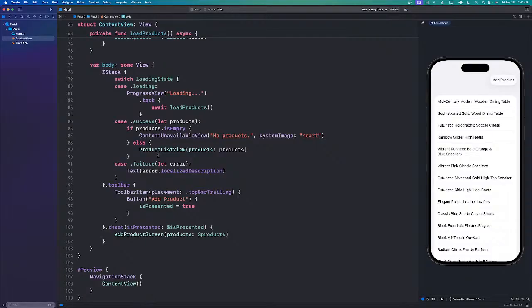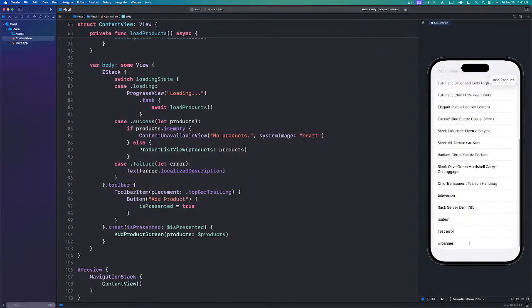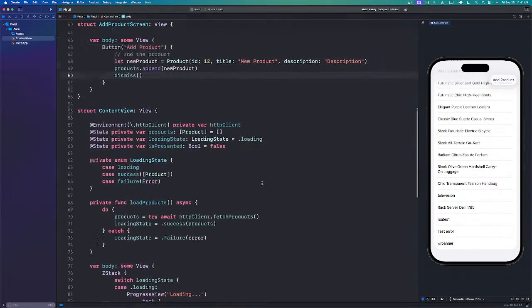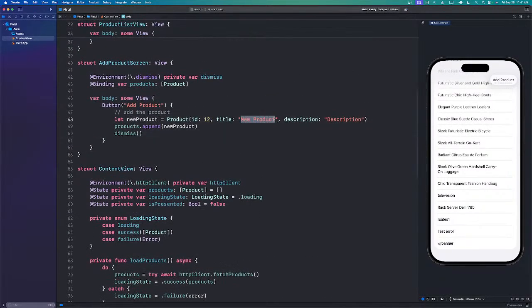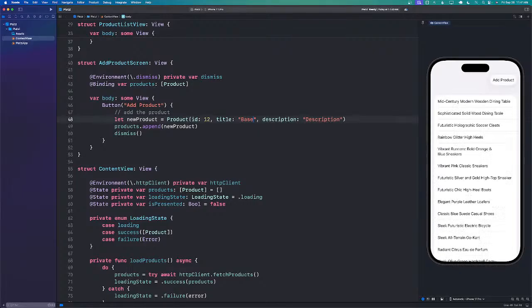So now the question is, what should we do? How would we solve this problem? Because even if I go and add a product, the new product is not added. See that, new product? We can change the name of the product if you want. Let's just call it baseball bat. Okay, that's a product that we're adding.